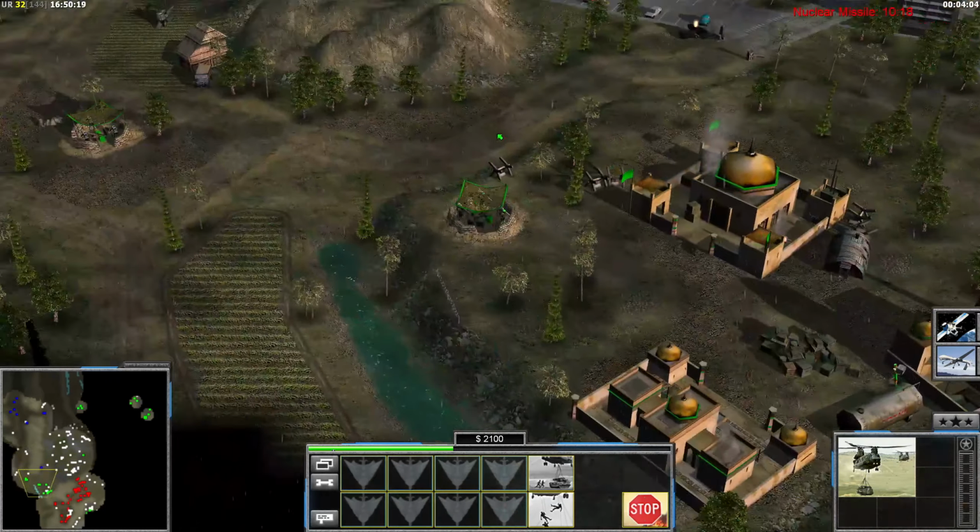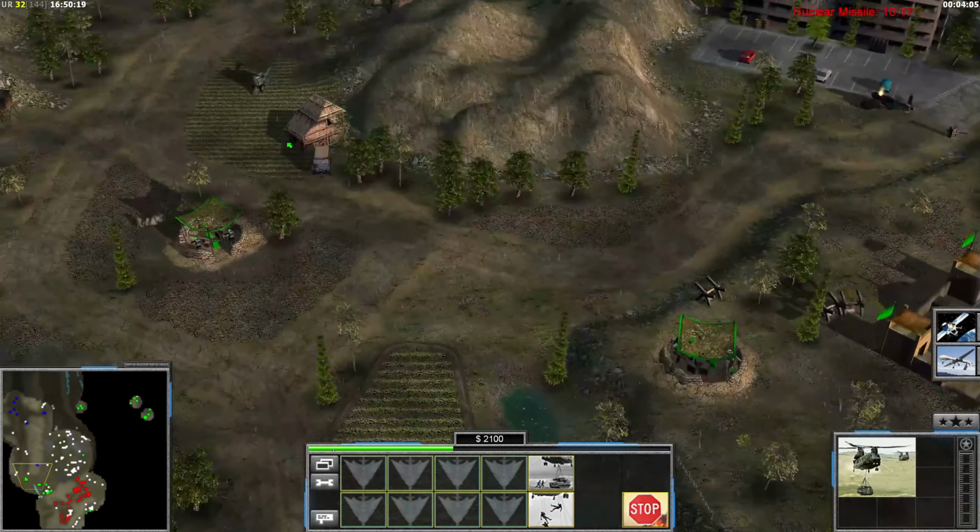GLA base. Doesn't look like that well defended of a GLA base there. Alright, so we might even be able to just grab that oil.